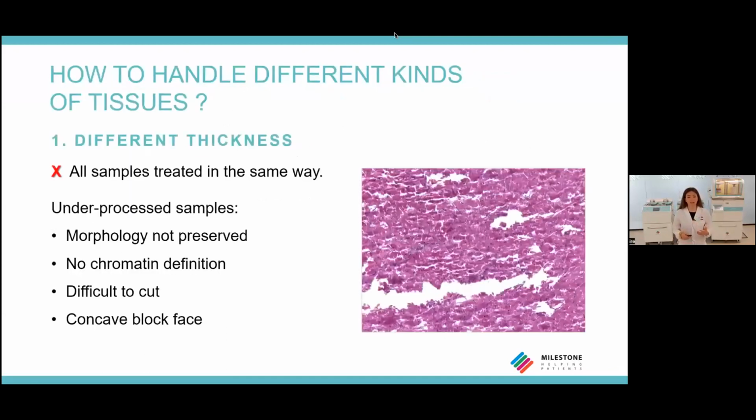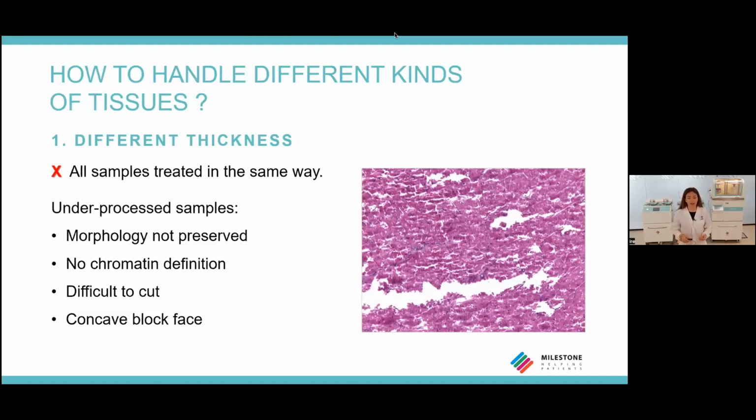As we know, the tissue types that we encounter during tissue processing are really a lot, with very different thickness, from the small biopsy to the big fatty sample. But what is often done is to consider them almost all equal, and therefore treat them all in the same way. And this is something that often leads to problems in the final results.